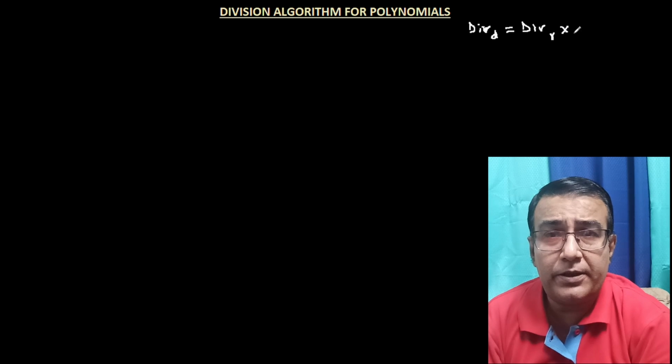So you can actually do long division of polynomials and find out what the quotient is and what the remainder is. And we are going to look at a few problems now and understand how to find the unknowns in this equation. So first of all, before doing any questions, let us write the division algorithm for polynomials on top, because we are going to use it in every question. So we can say that dividend is equal to divisor times the quotient plus remainder.